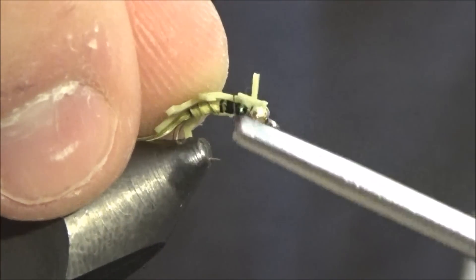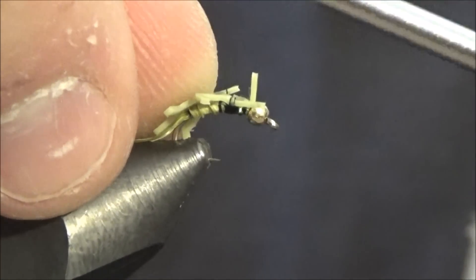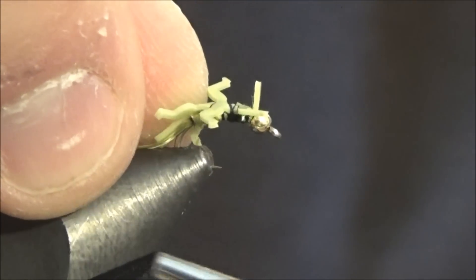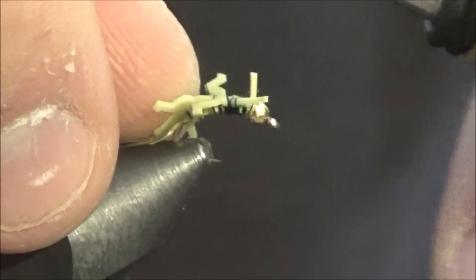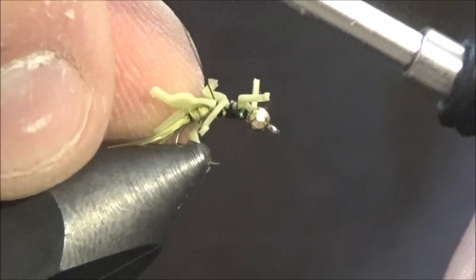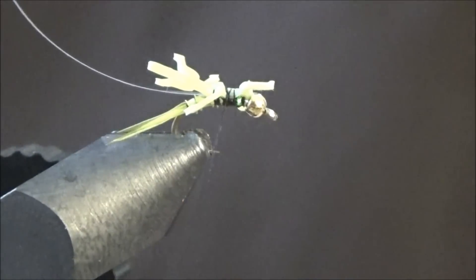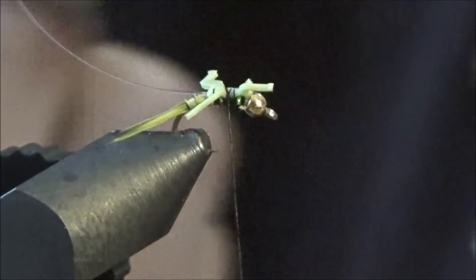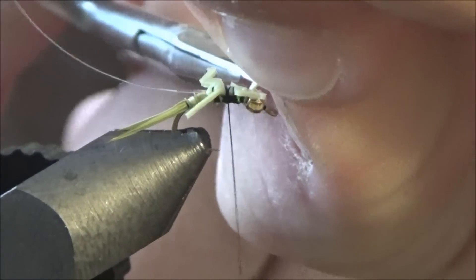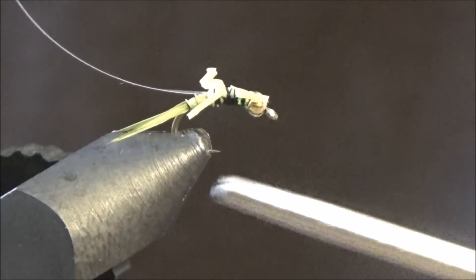Now you're going to take your thread back and make a couple wraps in between the first and the second set of legs. And then you're going to take it all the way back right there behind the second set of legs. I only like to do two or three wraps back there. Now, since this is a smaller fly, you're not going to be able to use the back set of legs. So you just pull on it, clip it off. Same with the front tab. Pull on it, clip it off. Okay, now your Lively Legs are in place.